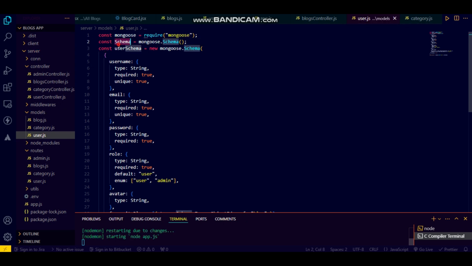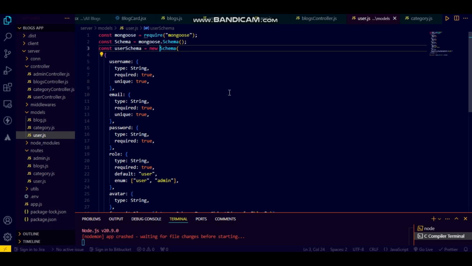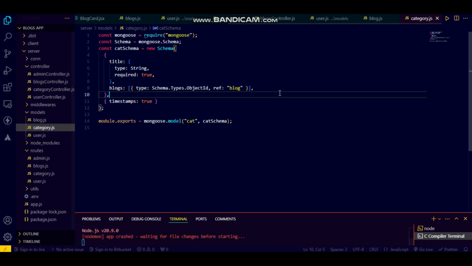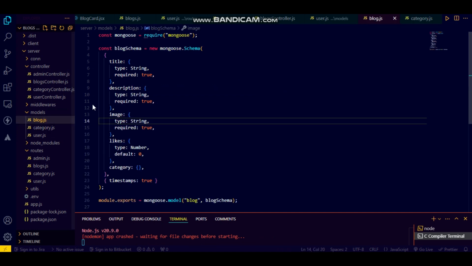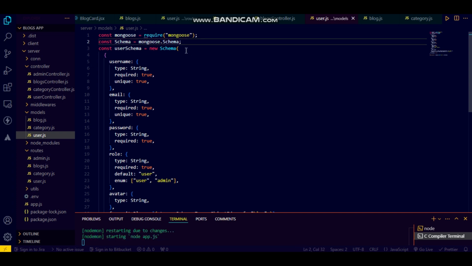Okay, and I need to use this schema like this. If I go to the models of category.js, yeah, here is the syntax of this. Copy it, go to blog.js or user.js, and have it like this here. Okay, that's fine.